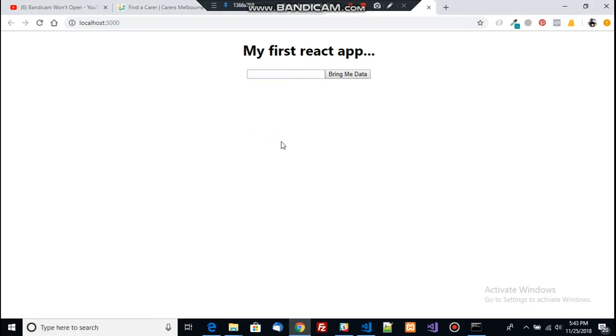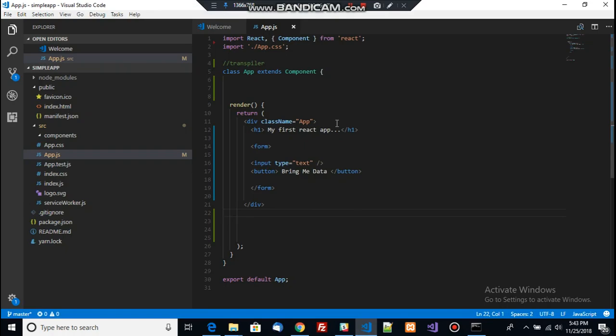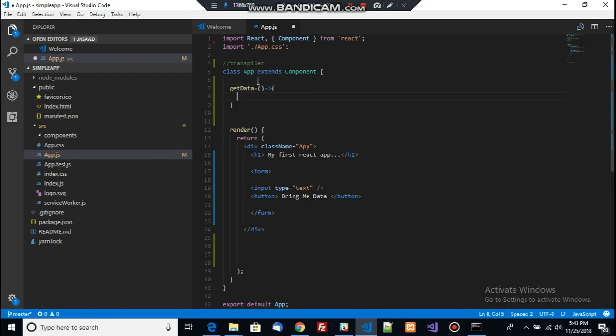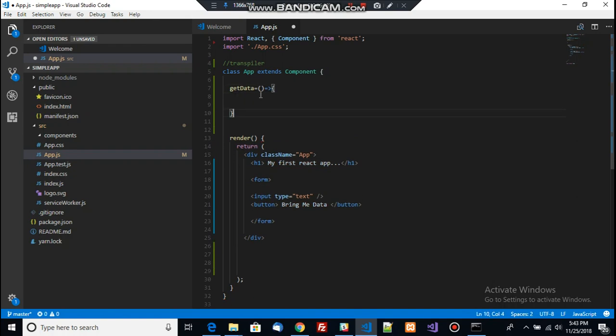Okay, let me extend this by writing a small and simple getData method. I will write an arrow function. In JavaScript ES6 we do have arrow functions.